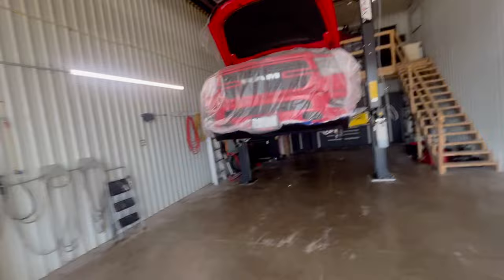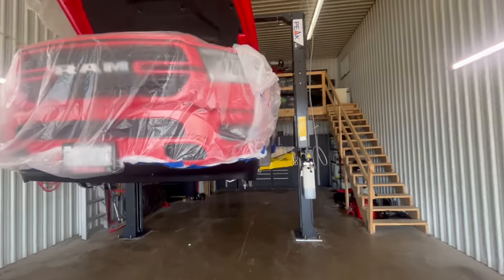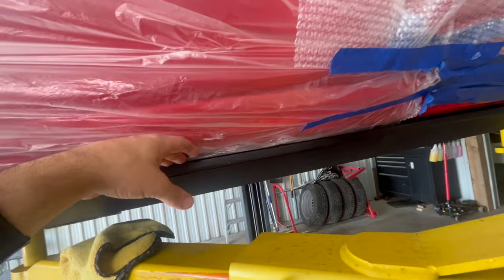All right, so we sprayed it in. It was about a half hour spray time. What you didn't see, after I stopped spraying, I shut the camera off. The only things I hadn't done were the engine bay, the back sides of the wheels, and then the top sides of these, the part that you step on. These are side steps, by the way, they fold down. So I did that, I just forgot to put the camera back on.